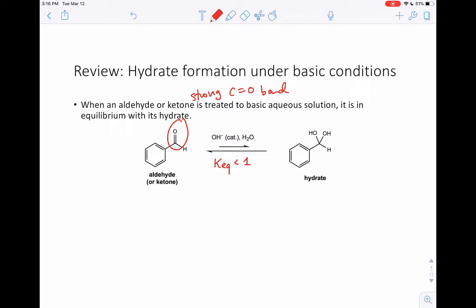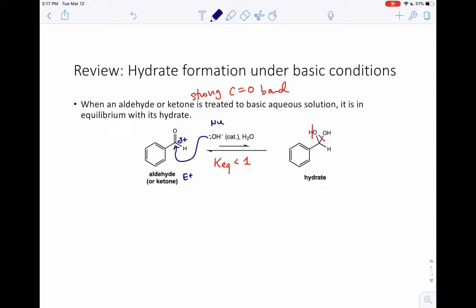Let's go ahead and draw the mechanism for the hydrate formation anyhow. We can see we formed 2 bonds. We formed a CO bond and an OH bond. Now we're in base, so we are probably not going to protonate something. We're not going to make the OH bond first. So let's go ahead and form the CO bond first. The aldehyde is going to be an electrophile. The base hydroxide is going to be acting as a nucleophile here, and it's going to attack the carbonyl carbon. So we have a nucleophilic addition. And this step is reversible.